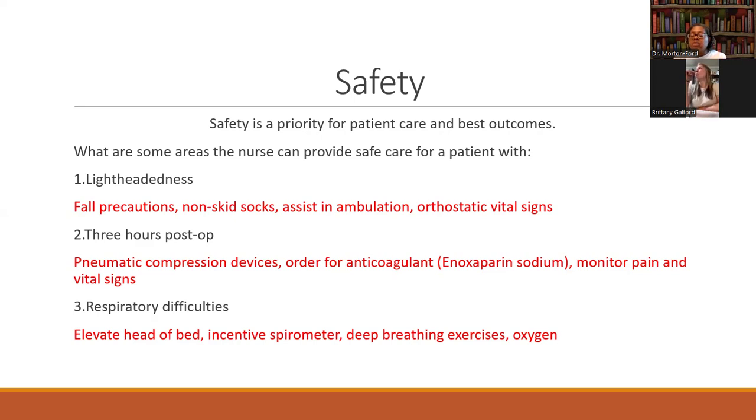So respiratory difficulties. If a person is having problems breathing, gas exchange, what are some things we need to do? Get them to change that position, get them up, getting the head of the bed up, unless it's contraindicated. Using that incentive spirometer, having them do that deep breathing exercise. And we might have to put that person on oxygen. But just know all things respiratory, listening to those lung sounds, counting those respirations. What are those findings that we have?